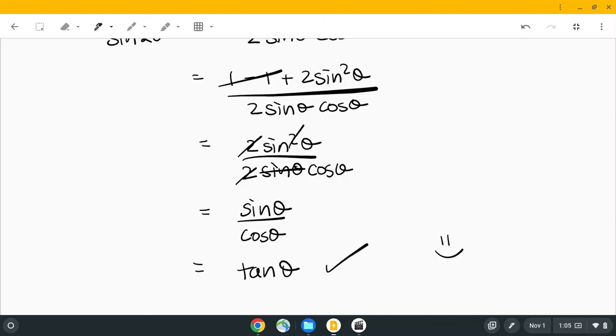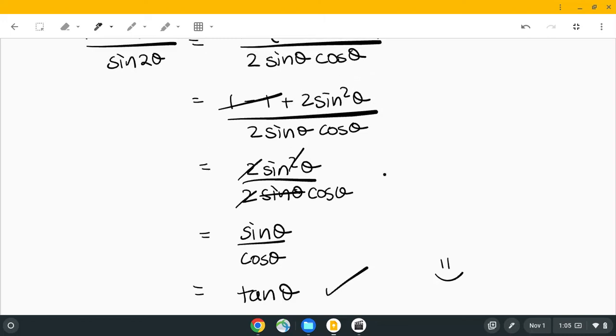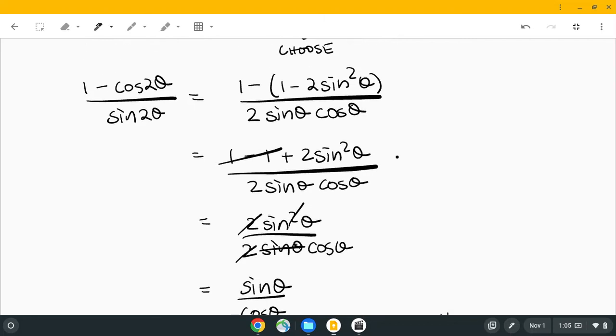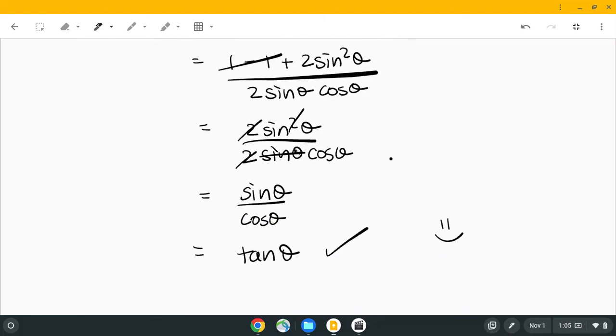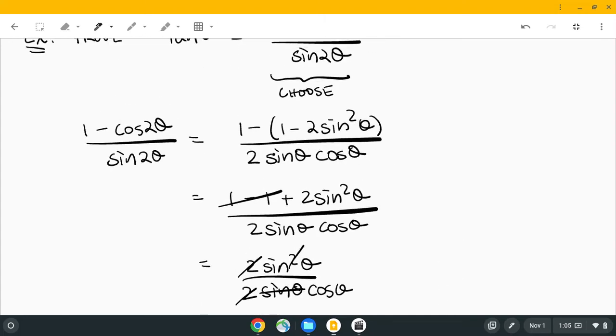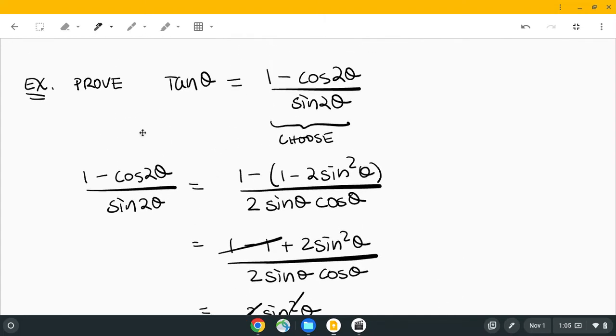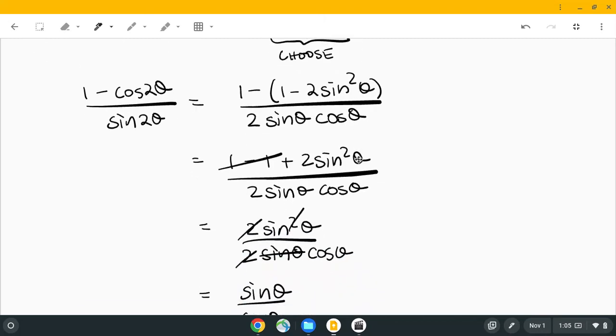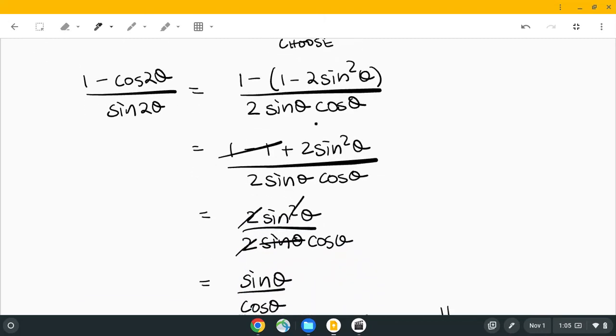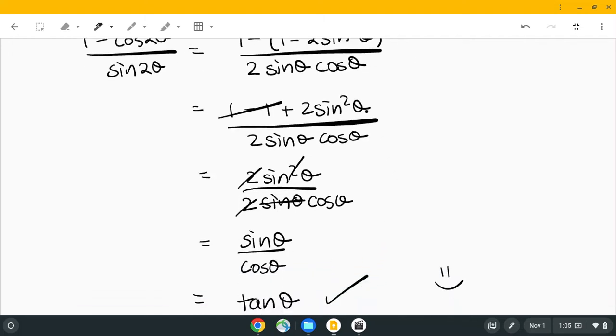Yay. All right. As far as the test goes, I gave you all multiple choice questions. So if you're struggling with these identities that you have to prove, keep in mind that on the test, it's kind of like they have it done for you. You just need to fill in the blanks, like certain parts will be missing.